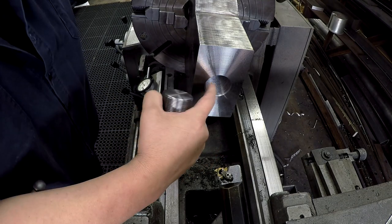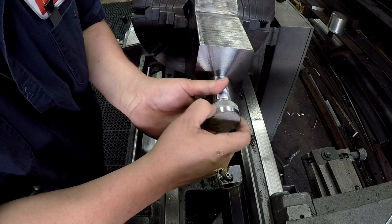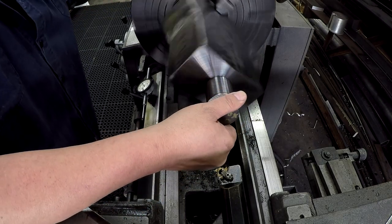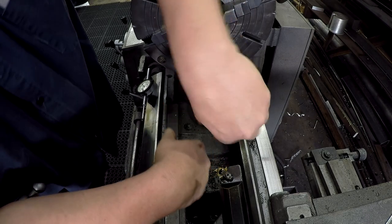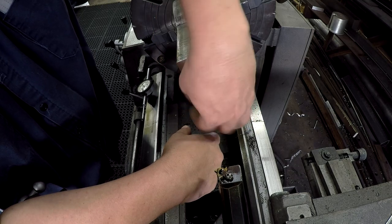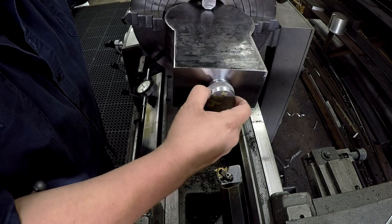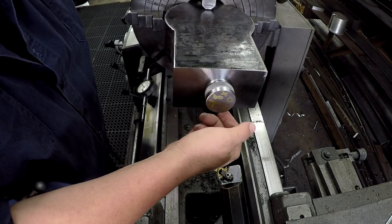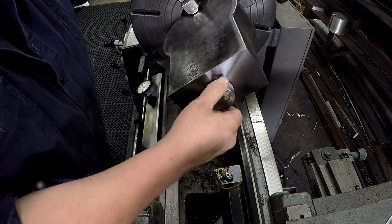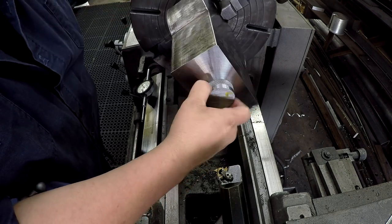I've been sneaking up on it, taking light cuts and checking the gauge between passes, and I finally got it to where I'm comfortable with it. For me, this is an easy way to check a thread and make sure it's going to fit - using this gauge kind of like a go/no-go gauge. It's not loose; I can just barely wiggle it. So I know this will screw onto the rod. I actually machined the rod myself but wanted to make it a standard size.